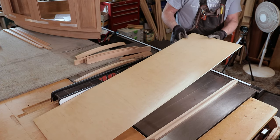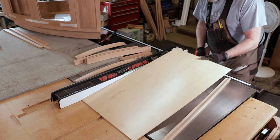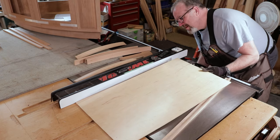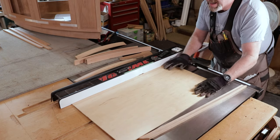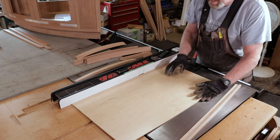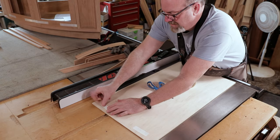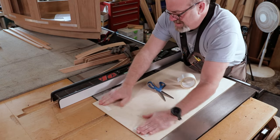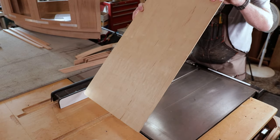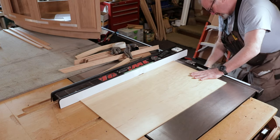This is kind of long. I'm gonna see if I got another shorter one. I'm gonna use this one right here. Here's what we're gonna do. I'm gonna roll this down. And I think it'll be okay. And then all I'm gonna do, I'm just gonna double stick tape this down to the top. One there, put that down. One over here. We just need to cover that little gap. Right about there.